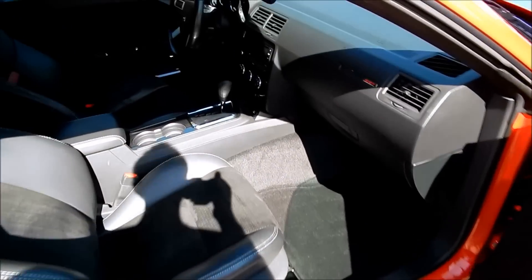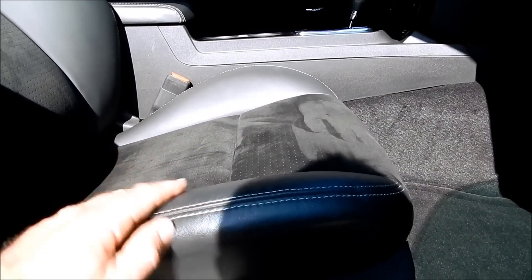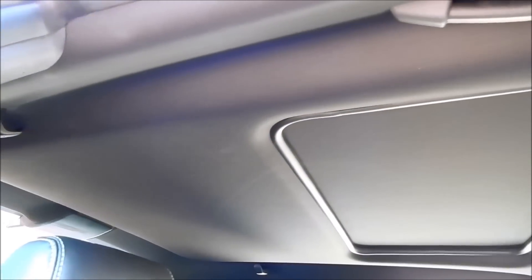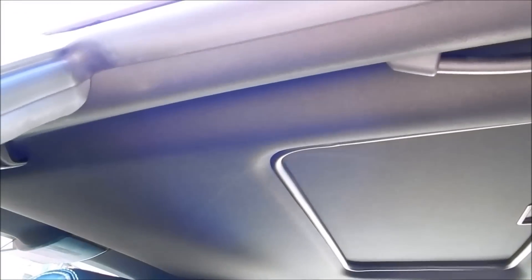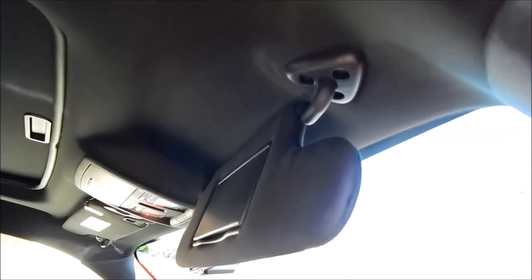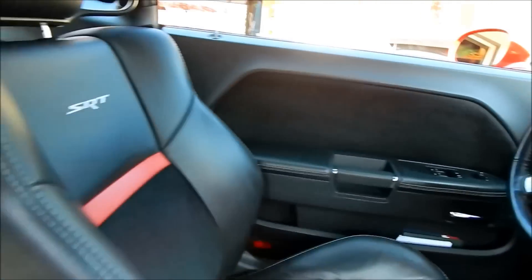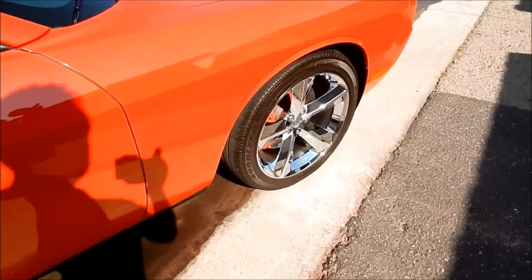The seating has a synthetic suede velour-type material with leather on the seating surface and synthetic material on the sides — synthetic leather vinyl, whatever you want to call it. The car was pretty straightforward. We have traditional carpeting and a headliner that was really easy to clean — I just took my damp microfiber cloth with cleaning solution and wiped it down. It did have a lot of white-type fingerprints and smudges, so make sure you look up, check the sun visors, and check all compartments. It's all about the details.